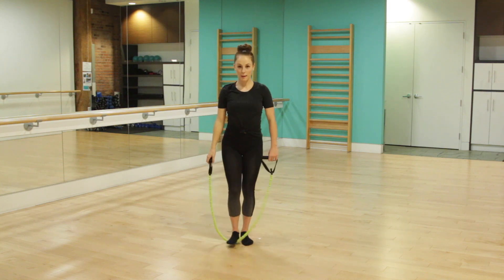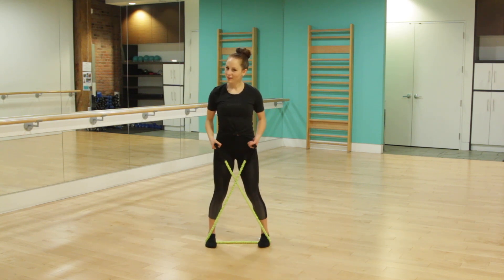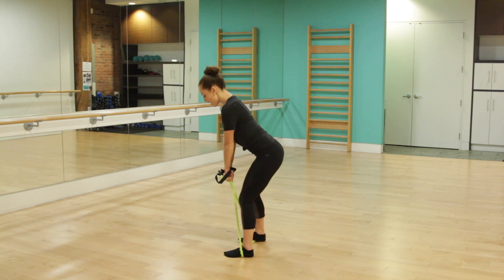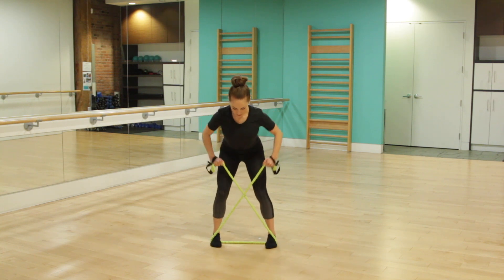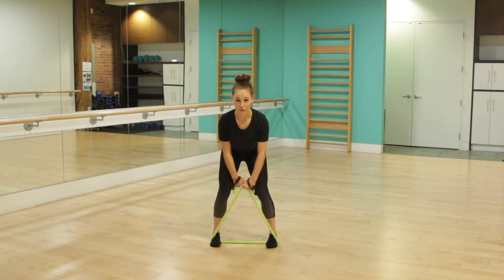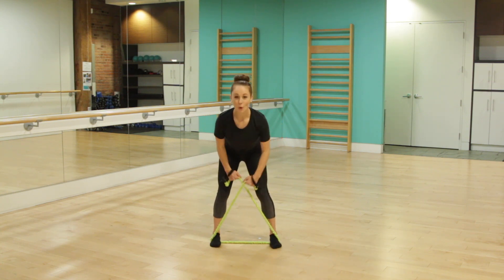Let's work that back a little bit. Bring your feet hip distance apart and cross the resistance band one in front of the other. Option one: pull down to the handles. If you'd like to make it harder, walk your hands through the handles and pull them a little bit tighter so you've got more tension. Start with a little bend through those knees, hinge forward. Pull those elbows wide, draw the shoulder blades together, and then reach forward. Working that back body is so good for your posture — these days we're always on our phones and computers, and this is going to help open up through the front body while contracting the back body.